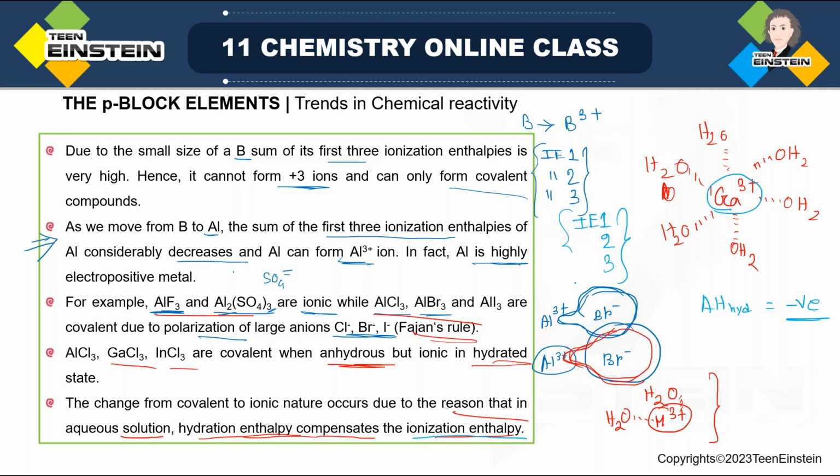So this combined energy value, that is a numerical value, if it is lesser than this, that means some excess negative charge is there. So it is compensating. The energy that you have to provide for the 3 ionization energies is as if it is coming from the stabilization energy, the hydration enthalpy. So this is the reason that there is some change occurring. Covalent nature is gradually converted to ionic nature. Okay.